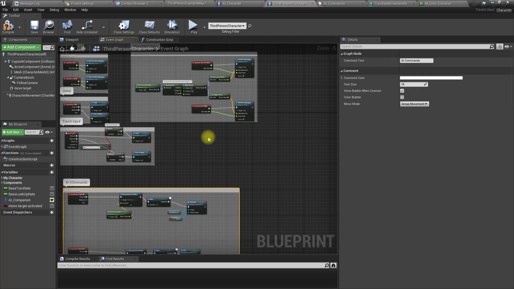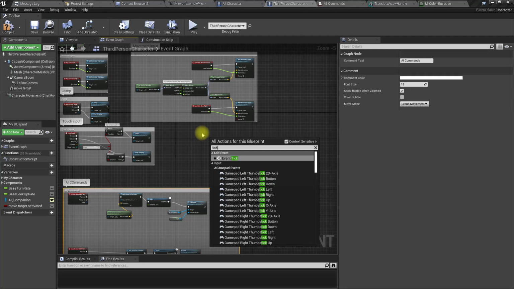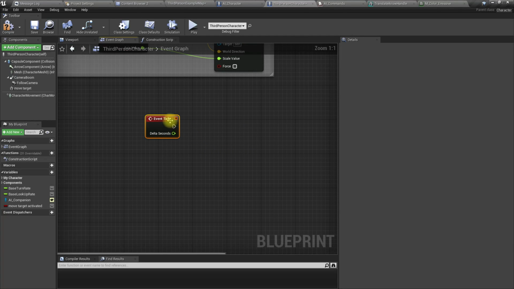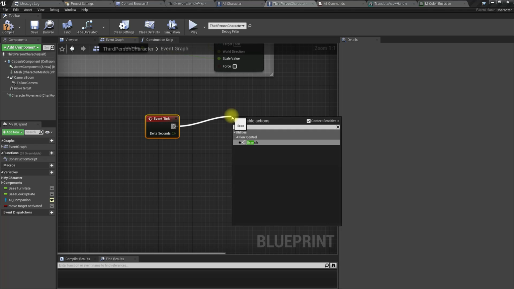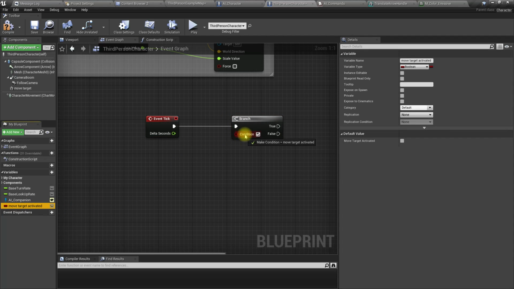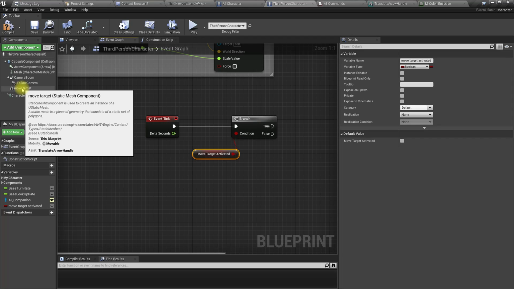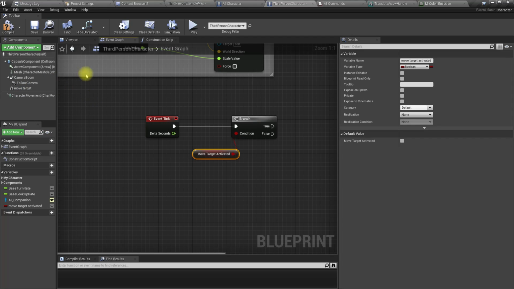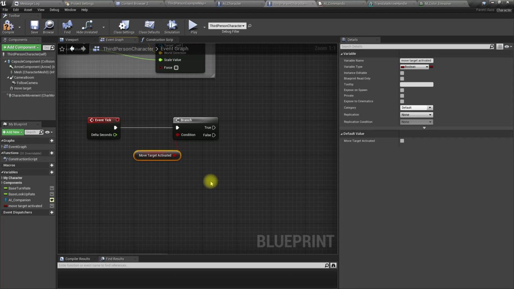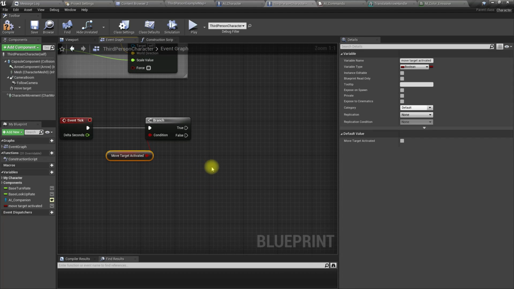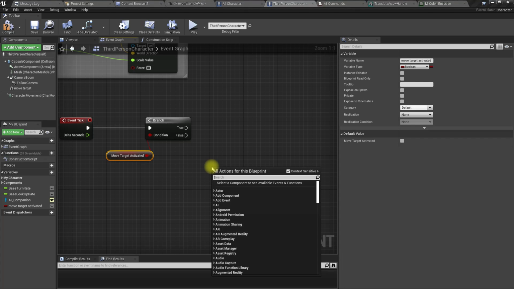And let's bring up the event tick for this character, and here let's have a branch. If move target activated, we need to move this move target to the location where the player is looking at. So we can get it like this.